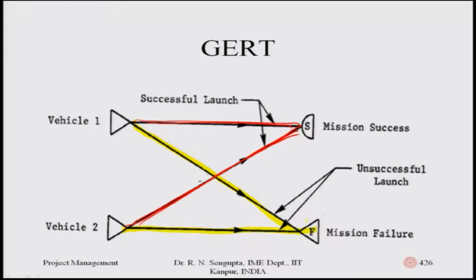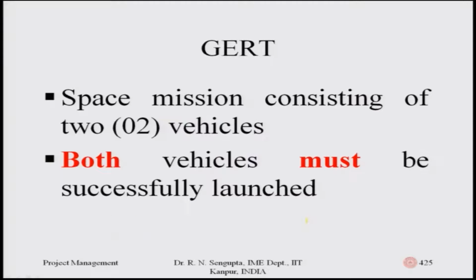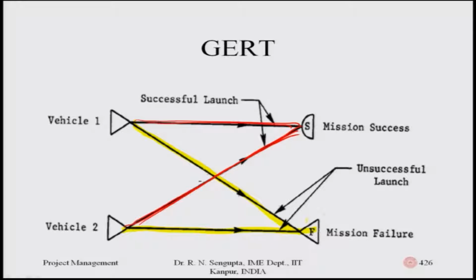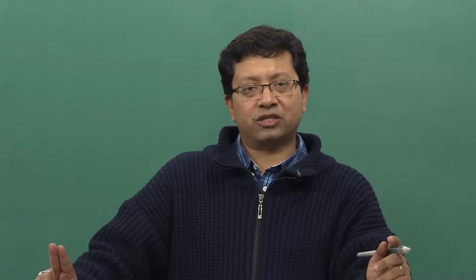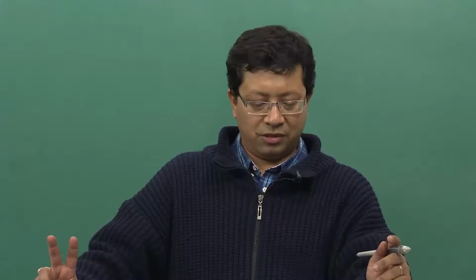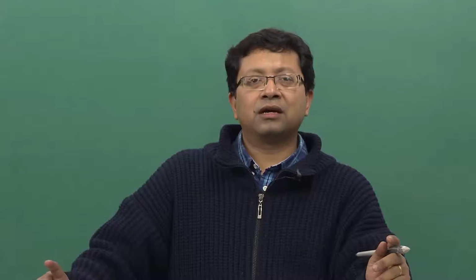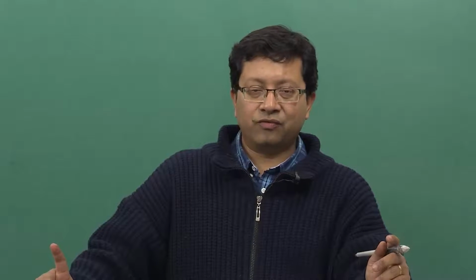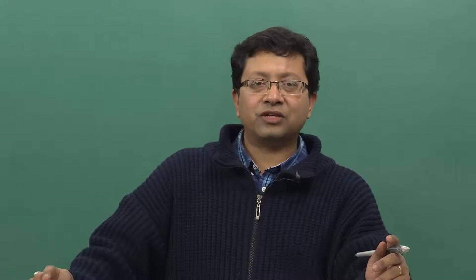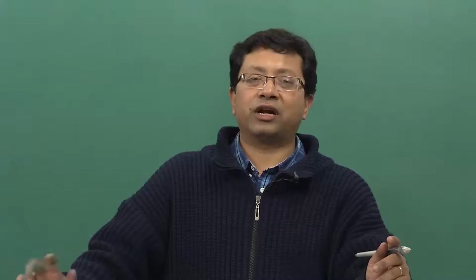If you combine them, let me go back to the last slide to make things much clearer. Both the vehicles must be successfully launched, which means that there are 4 combinations. Yes for both stage 1 and stage 2, that means both are successful. Yes, no for stage 1 and stage 2, which are vehicle 1 and vehicle 2. Case 3 is no and yes for vehicle 1 and vehicle 2, and the last one is no for both vehicles 1 and 2.